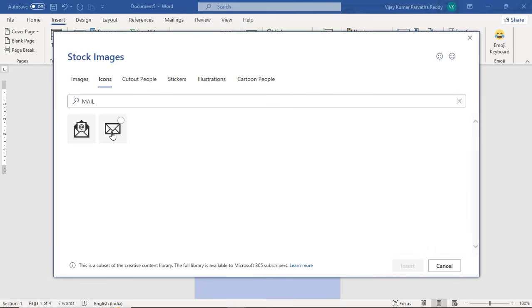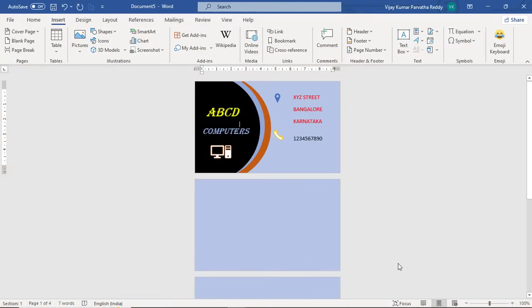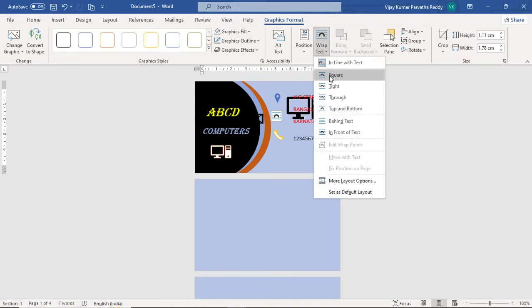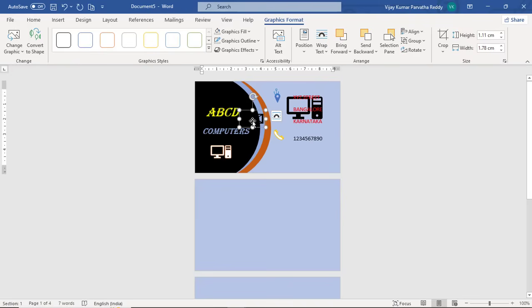See, you can select the symbol and insert the symbol and reduce its size, and if it is not positioning, again wrap text something, you select like this and click and drag and position it, and you can change its color.